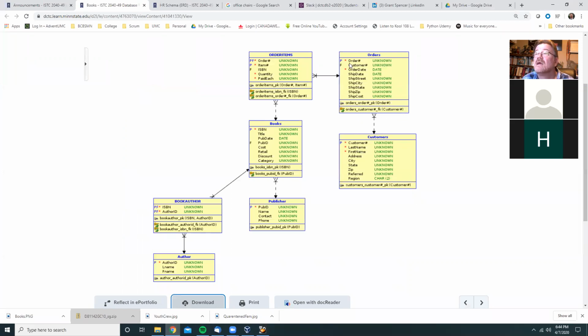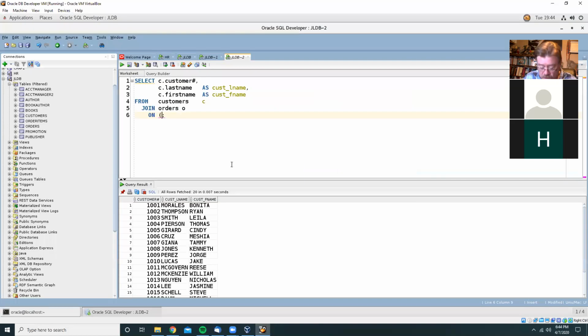We're looking in this case where the customer number is equal to the order's customer number. So starting probably where the primary key is, customer number is equal to the O dot customer number.